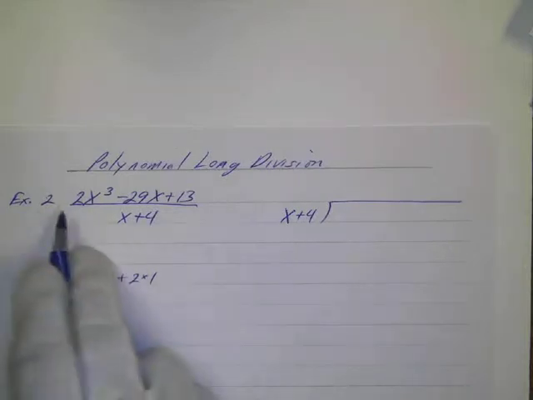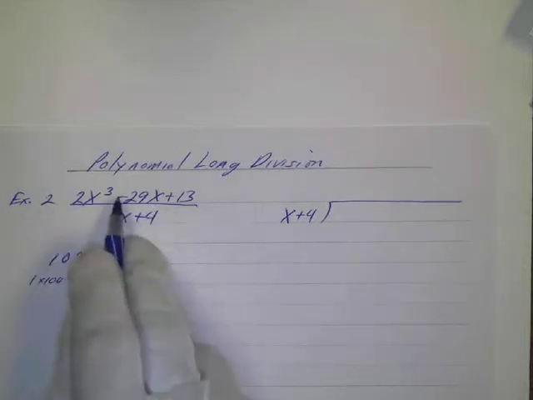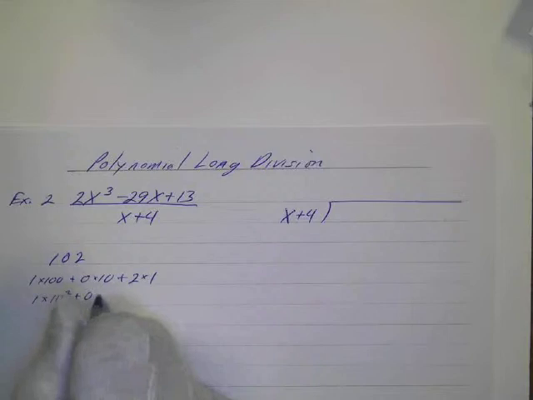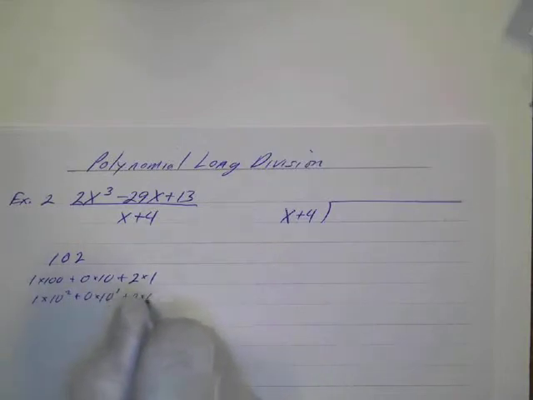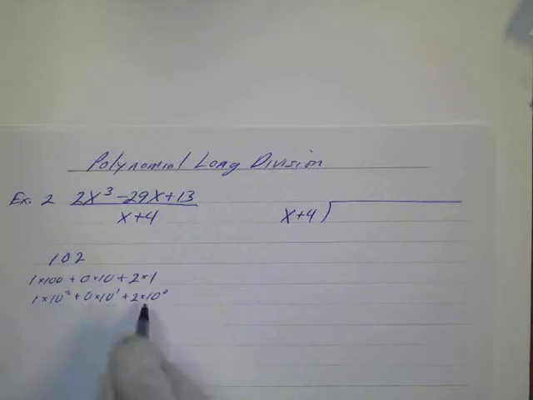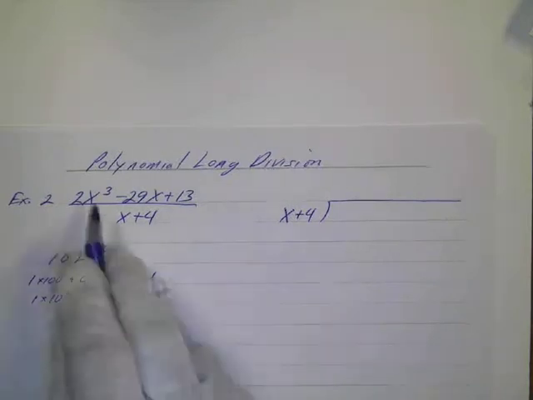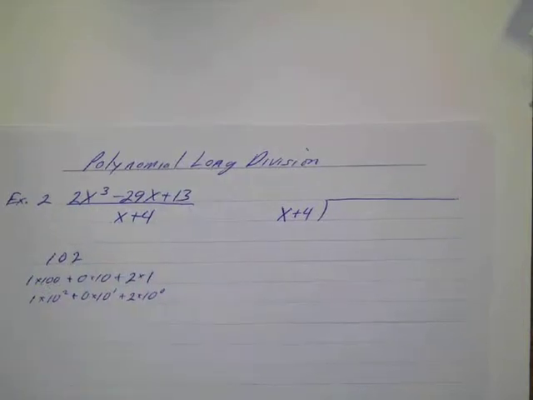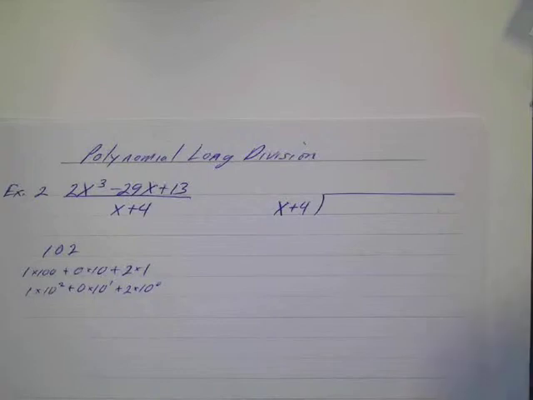So when we have a problem like this, we are missing the x squared. See, this is like 1 times 10 squared plus 0 times 10 to the first power plus 2 times 10 to the 0. So we have these descending powers in our numbers, and they're always filled in with placeholders. So we need to have all the descending powers here when we do long division, otherwise our numbers won't line up. That's all I'm trying to say here.